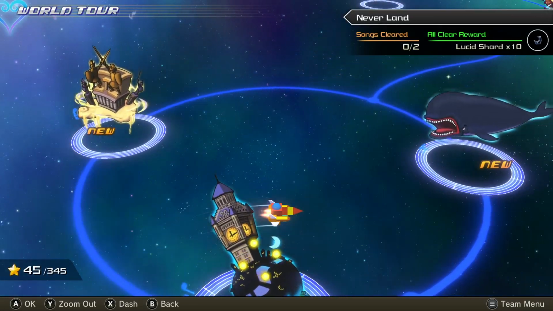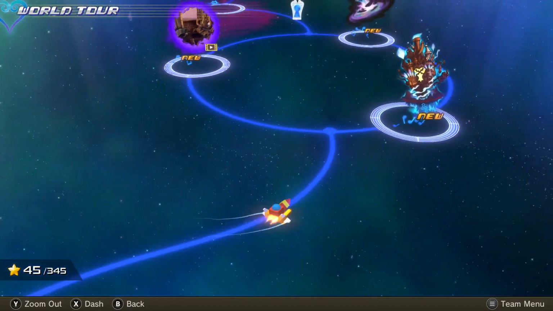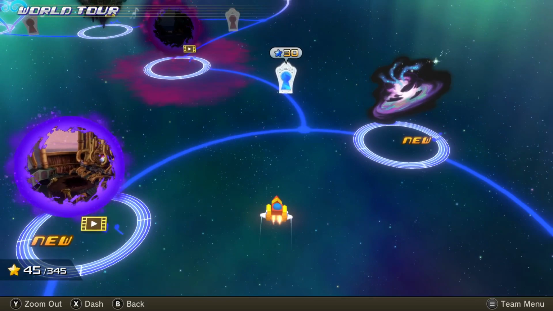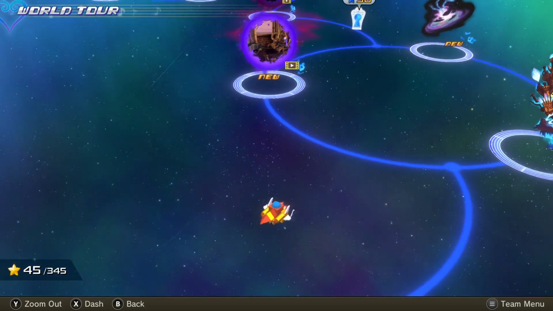Anyway, when we come back for the next episode, we'll do one of these three worlds. We'll clear this ring, and then we'll move on and clear this ring, and that'll actually be it for the Kingdom Hearts 1 worlds. What's this? Okay, that's a boss level. We'll get to that later.